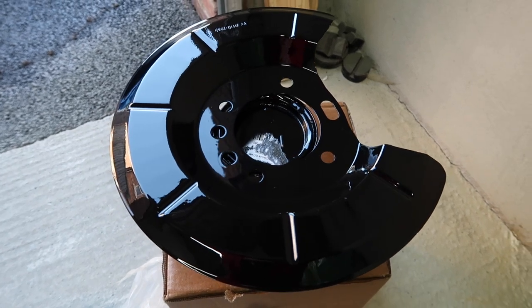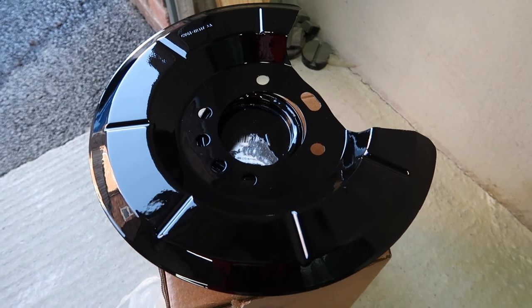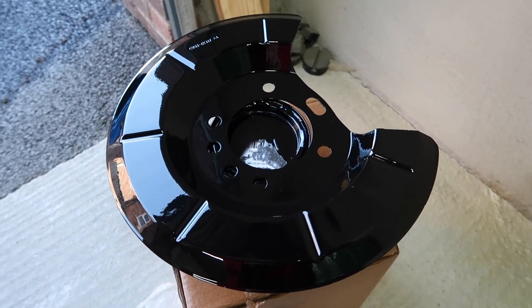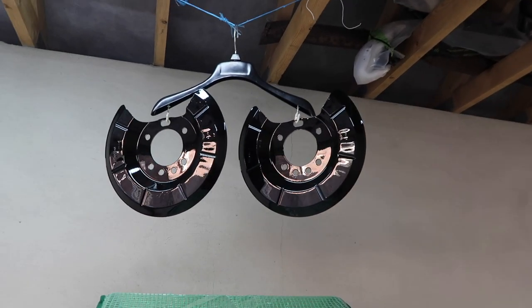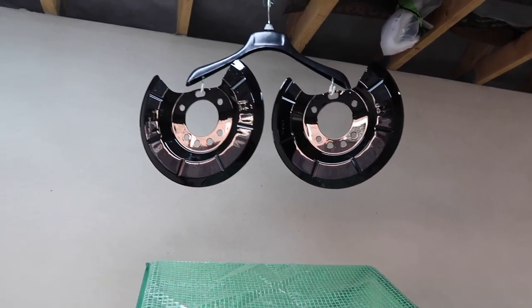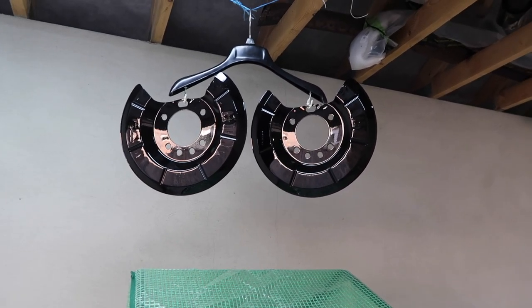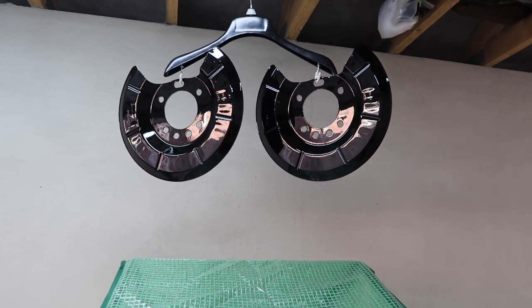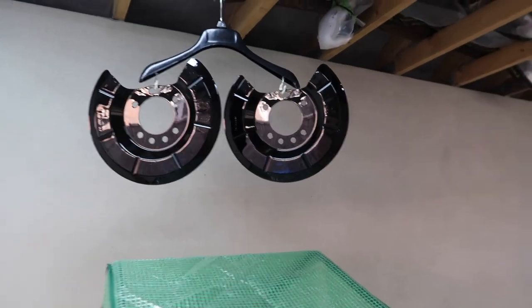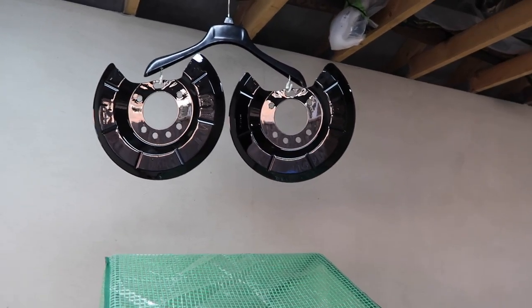It has been about half an hour, maybe a little bit more, so it should be touch dry. What I'm going to do now is hang these up to get them out of the way and give them plenty of airflow around all surfaces as they do their final cure. There they are — all nicely hung up, out of the way with lots of airflow. Touch Up Paint Factory say you can start polishing and rubbing them after 24 hours, but you can't coat them with anything for a full 30 days. So I'm going to leave them up there for quite a long time. They're looking really good — certainly a lot better than they did from factory. Once we get the ceramic coating done and get them on the car, everything should be great.